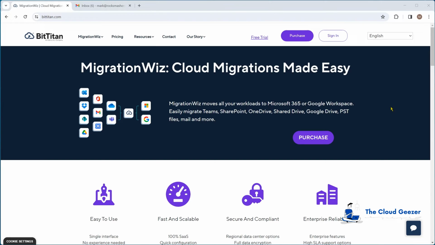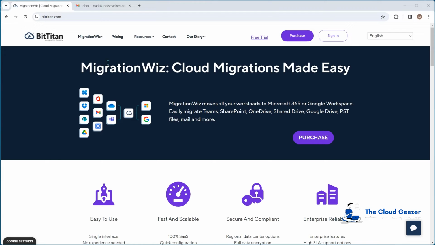That's setting up the different endpoints and making sure they're configured correctly. I'll be showing you all the little things you need to do along the way to make all that happen, everything you need to do in both sides, and then obviously performing the migration as well. So you'll see the migration actually happen and the data come across in from the Google Workspace into the target tenant.